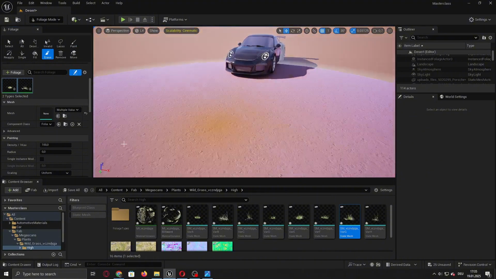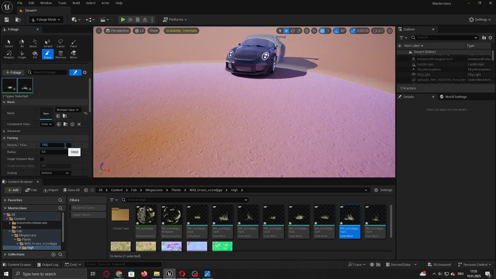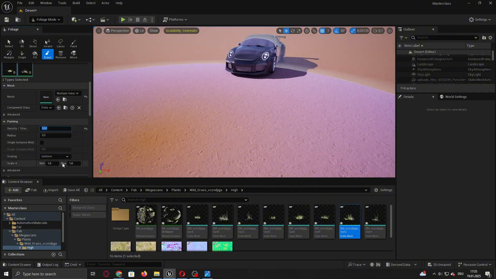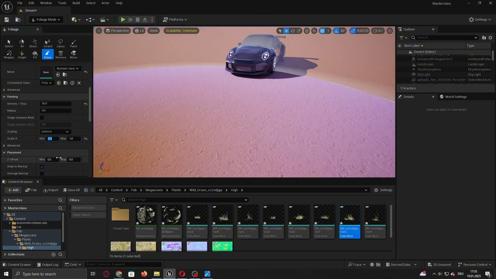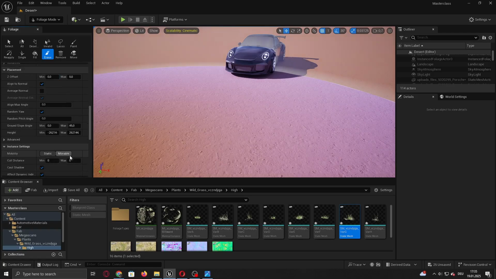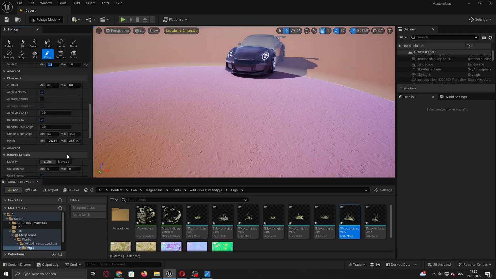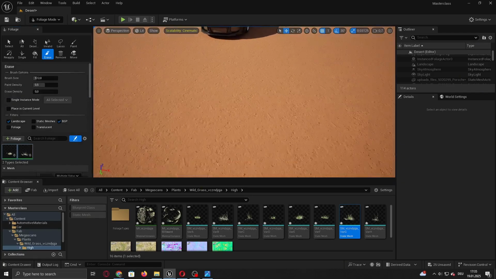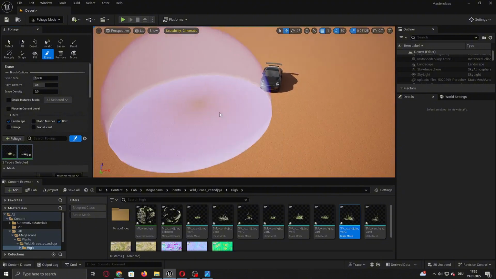Now we need to adjust some settings. For density I would choose around 50, and for the scale everything from 0.5 to 1. I don't think we have to change anything right here. And now let's try again.